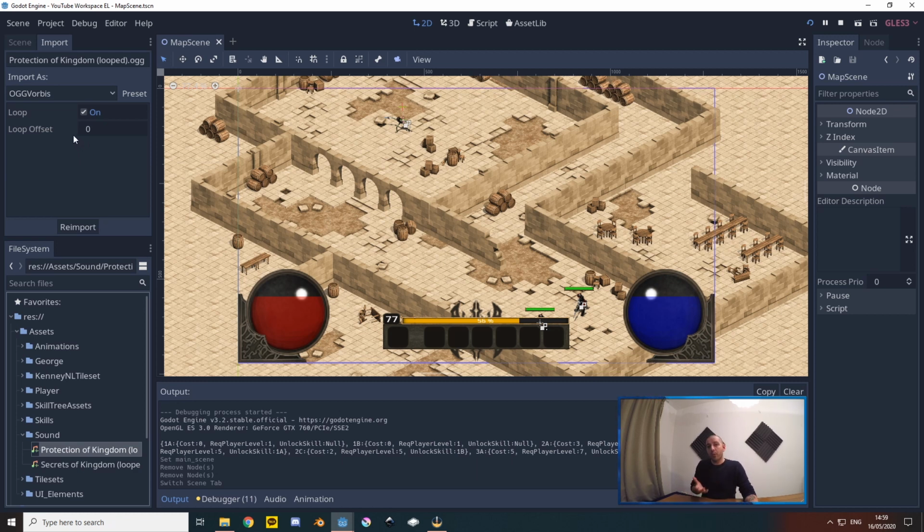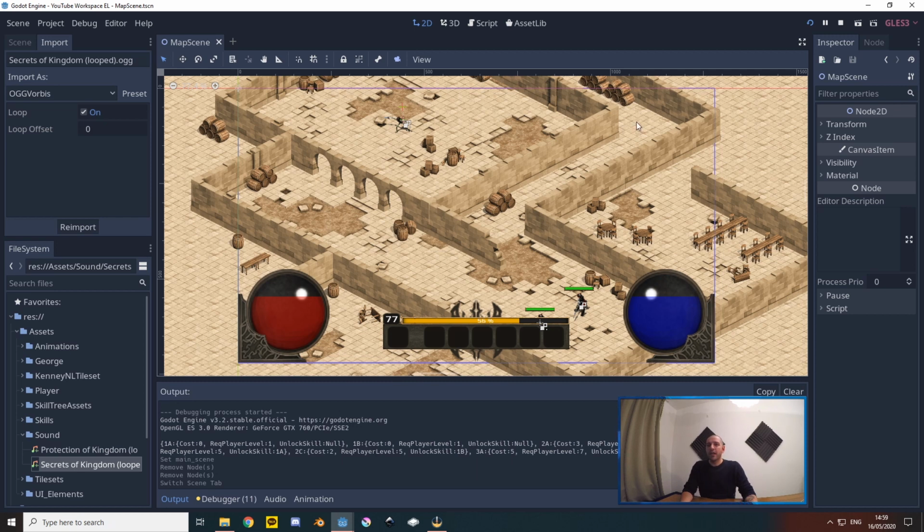So if you want to loop WAV formats, make sure you turn that loop on. It's always a good idea to check both of your files, or multiple if you have multiple files uploaded, to make sure that all these settings are right. Else you'll be searching for bugs in code which are not even in the code itself, you just didn't import them correctly. If you change anything here, make sure you hit that re-import button to make sure those settings are actually saved.